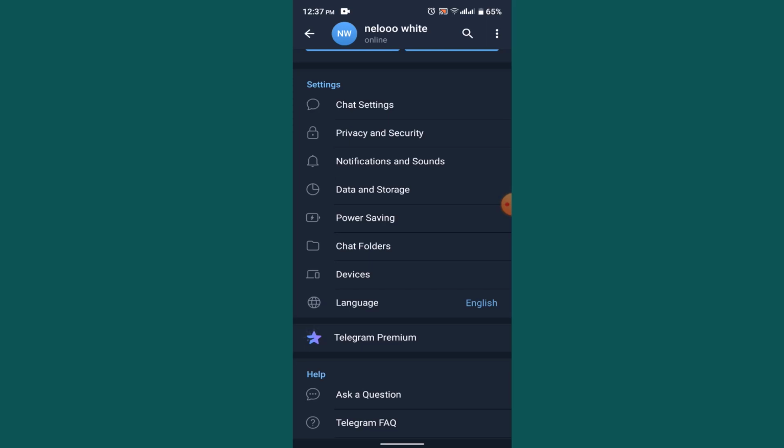However, what you can do is, if you don't have a phone number, then you can use a virtual phone number. For that, you need to install the application called Text Now. After that, you'll be able to get a virtual phone number for a certain amount of time, and you can just create an account with that.